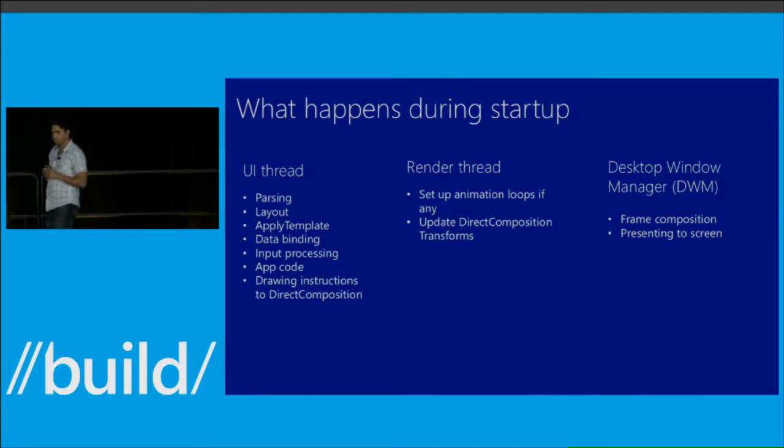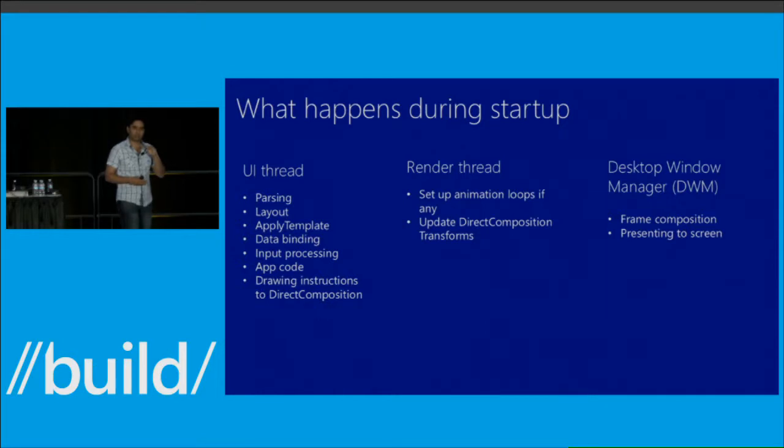Let's talk about custom controls now. If you have a reference to a custom control, unlike user controls, the custom control's UI is not in its XAML, but it's in its template. So that template is not expanded yet. So during this parsing phase, the user control is created and all the XAML of the user control is parsed and objects are created. Whereas for the custom control, only the custom control is created. The template is not expanded yet.